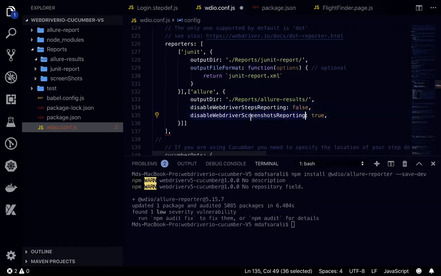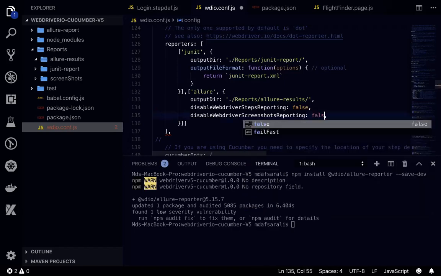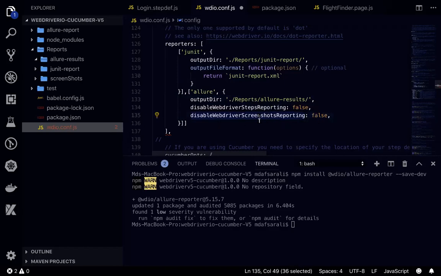And disable WebDriver screenshot reporting: if you want to take the screenshot as well and attach it to your report, then you can say false, because I want that feature for our report. That means it will capture the screenshot and paste it into your report.